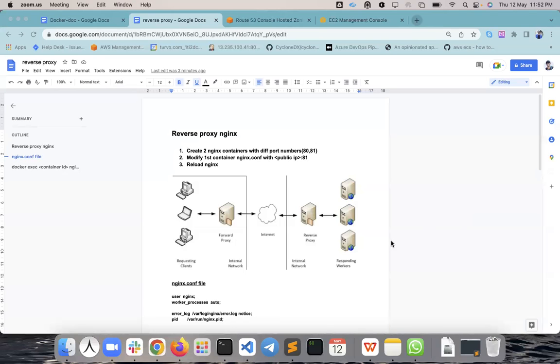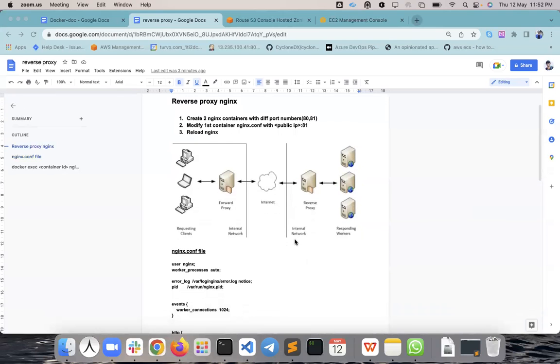In today's example, we will create two containers. One is a reverse proxy container, another one is a normal container. Though in the diagram we will see three servers, I'm going to create only one container and one reverse proxy container. So don't confuse the reverse proxy and the normal server.